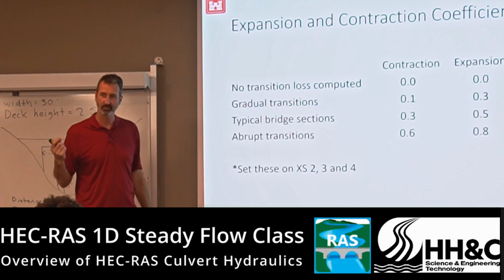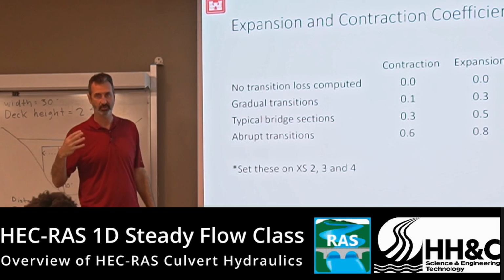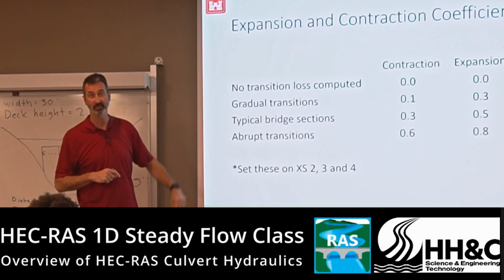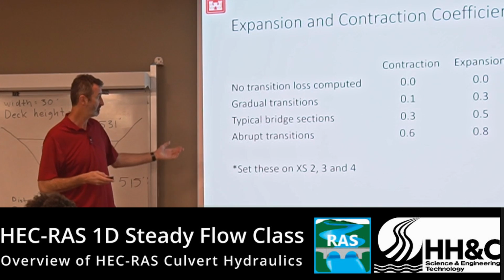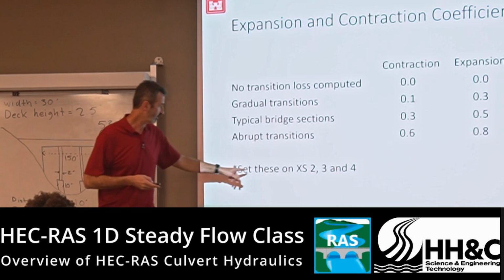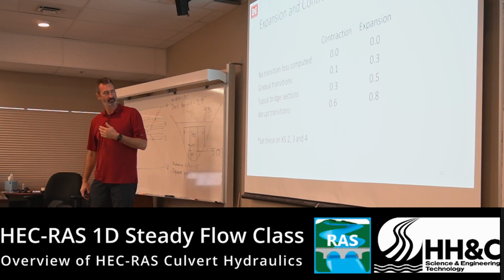And if you have a data checker, like FEMA has some protocol and stuff like that, they will look line item by line item to see if you've done this. And they're good numbers. Works in a wide range of conditions. So anyway, put them at 2, 3, and 4. Yeah, so the abrupt transition to 0.6 and 0.8, no, I've not used that in any real world case at all.